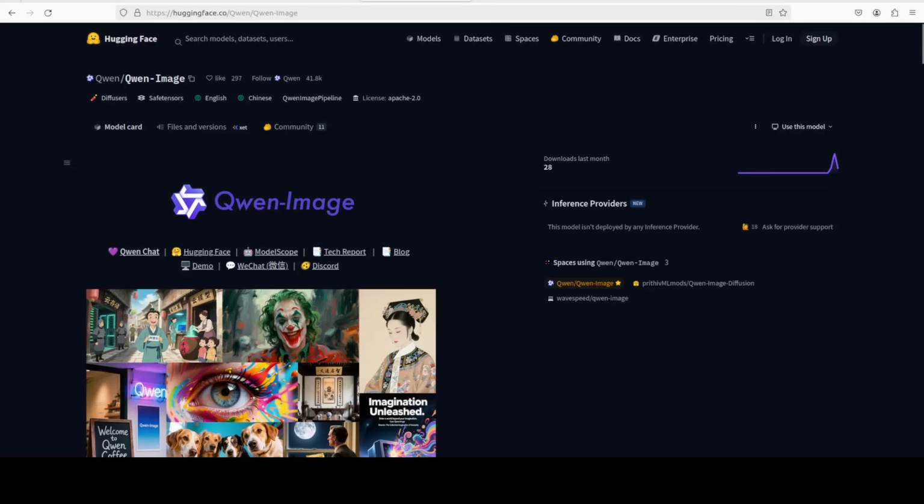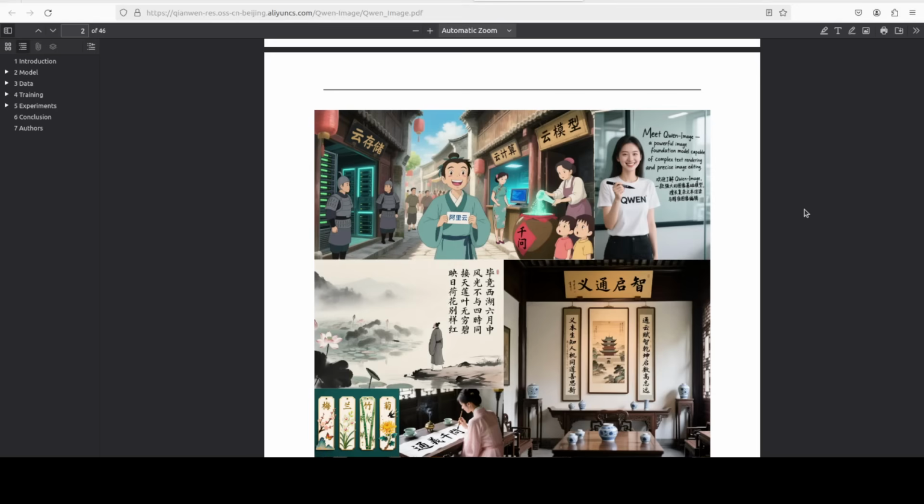If this is the first time you are hearing about Qwen, we have been covering Qwen models, especially the Qwen 3 family, for a long time. And by a long time, I mean around a month. In terms of Qwen 3, and this model has broken almost all the records. How can you not hype it up? Seriously, let me show you a few of the images from this new Qwen image model, and then we are going to see how to install it locally. Plus, we will generate numerous images from different text prompts.